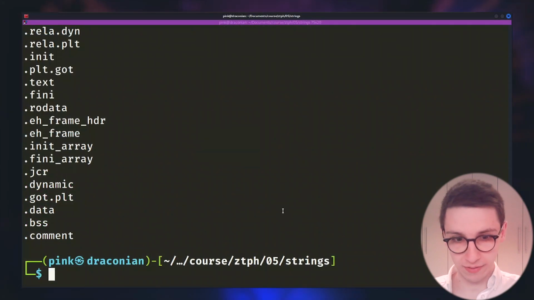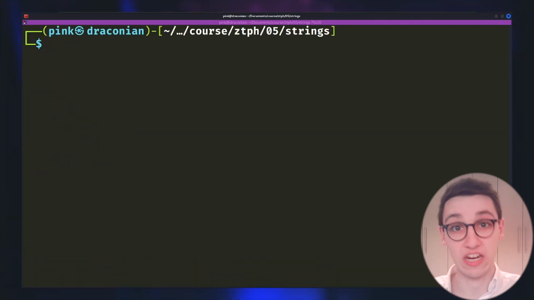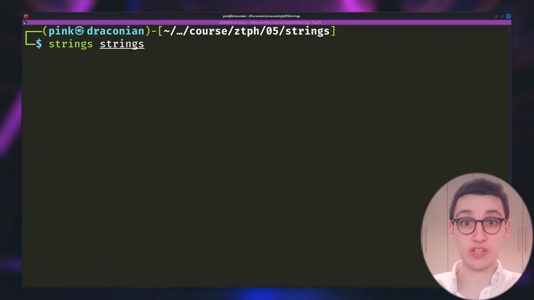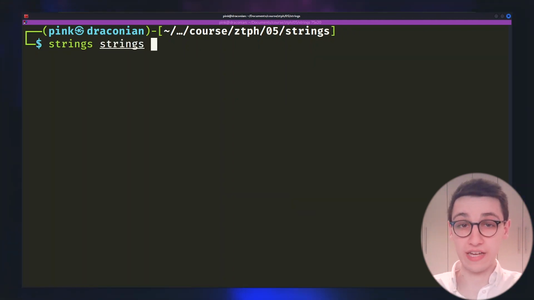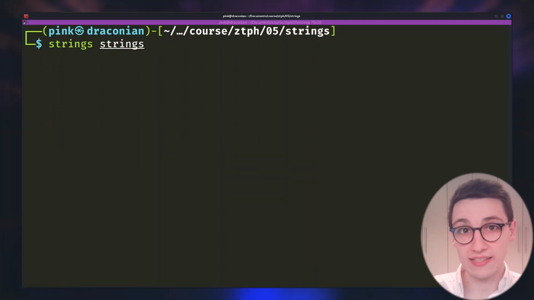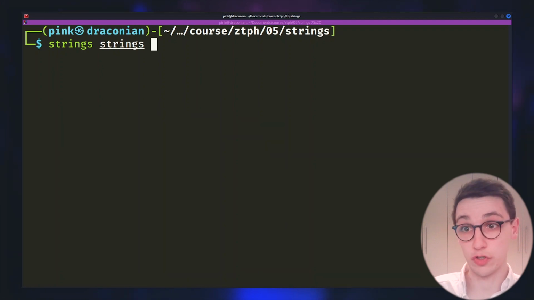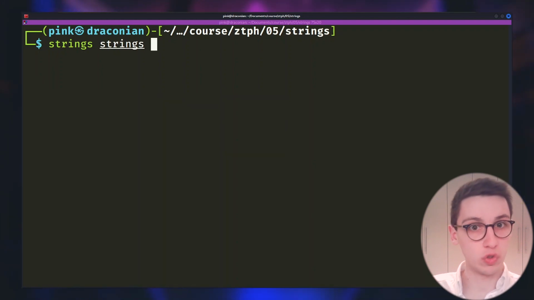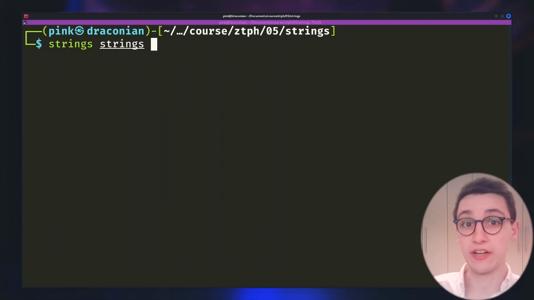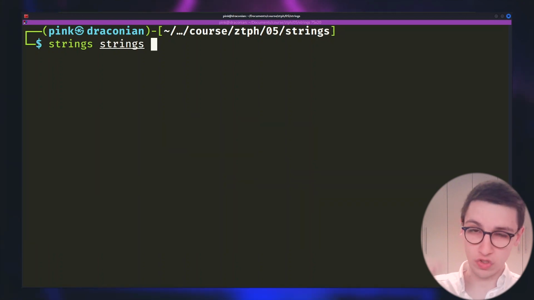Back to the strings command, because we just saw all of that in Ghidra, but what does the strings command actually do? Well, the strings command is very, very simple. It will just take the bytes of anything you feed it. So anything, it doesn't have to be a binary. It will take those bytes and it will find sequences of 4 or more bytes that represent valid characters. So printable characters, things that your terminal knows how to display out to the user. Printable characters are things like your letters, your numbers, semicolons, all of that kind of stuff. If it finds such a sequence, it will just print it out to the screen.